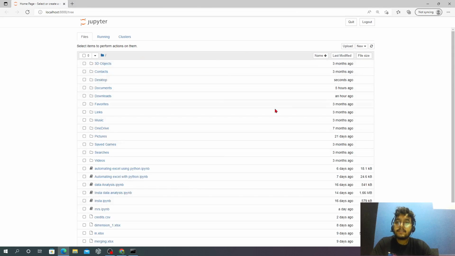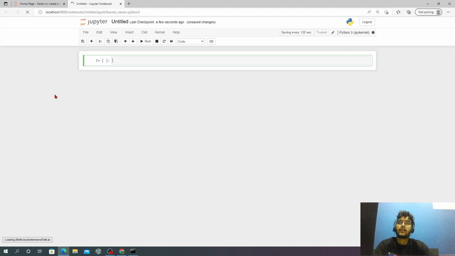This is the landing page of Jupyter notebook, and select here new Python file. This is how the Jupyter notebook UI looks like.